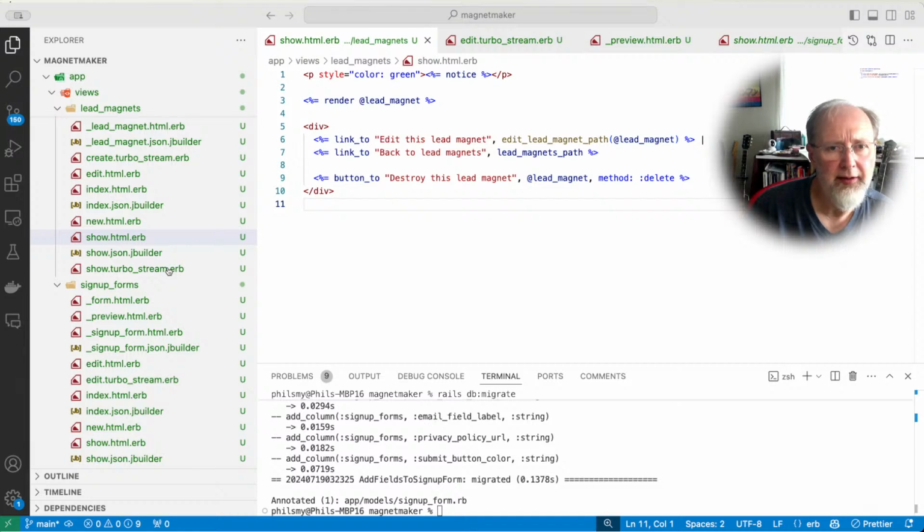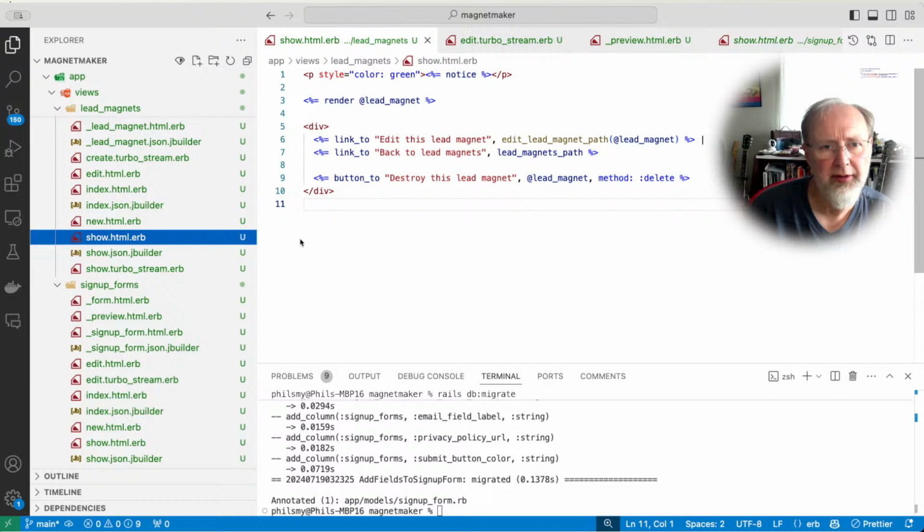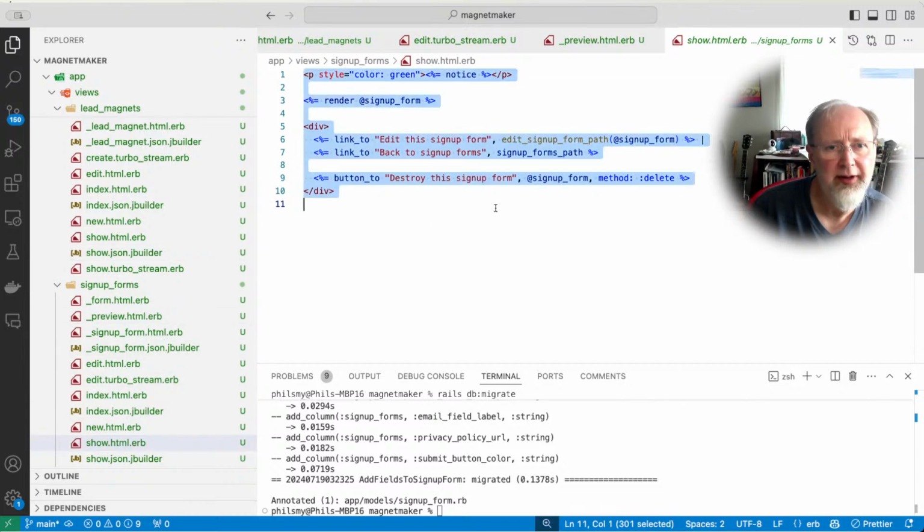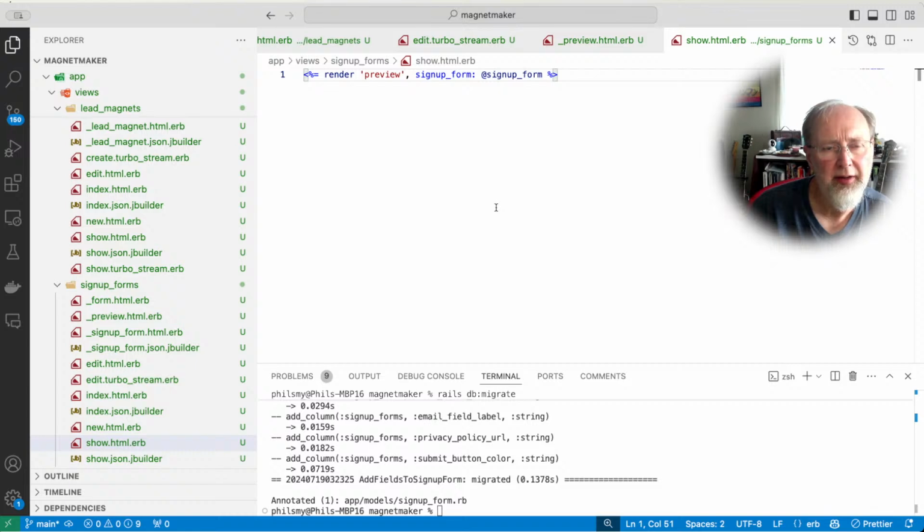Okay. My app sign up form show. All it needs to do is show the preview. Ah, right, because I'm going to call a show on that.